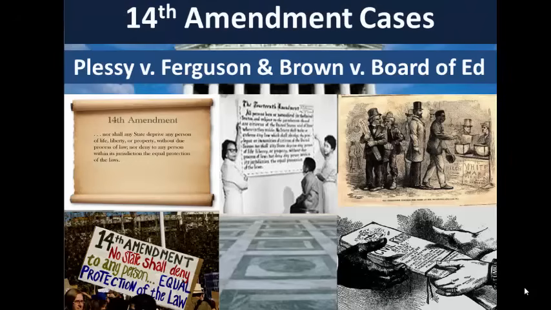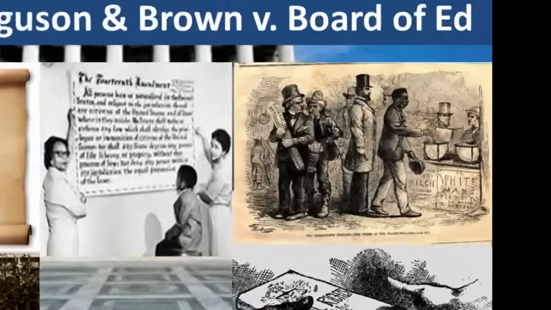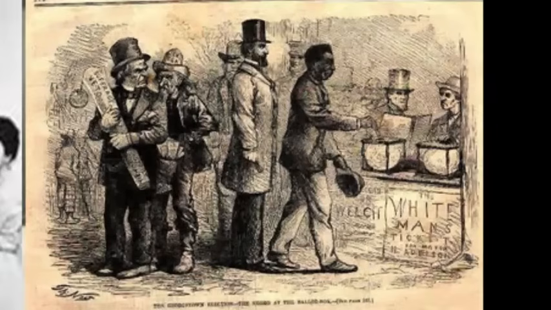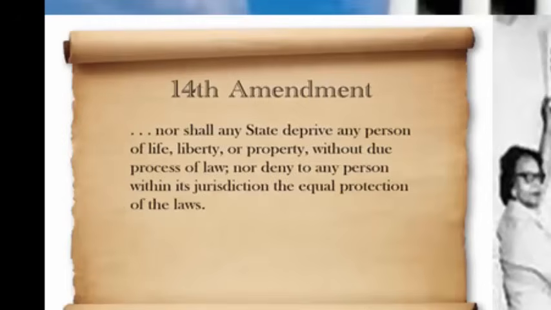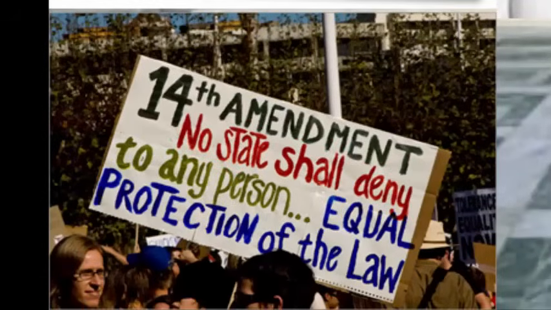Next, we're going to be looking at 14th Amendment cases. Now, hopefully you remember from our previous videos the power of the 14th Amendment. You might remember that it defined citizenship following the Civil War. It also stated for the first time that state laws must be constitutional. In other words, the states could not violate any of your rights. Now, the 14th Amendment also states that no state shall deny any person, quote, equal protection under the law, unquote. And it's these essential words that provide the basis for appeal.